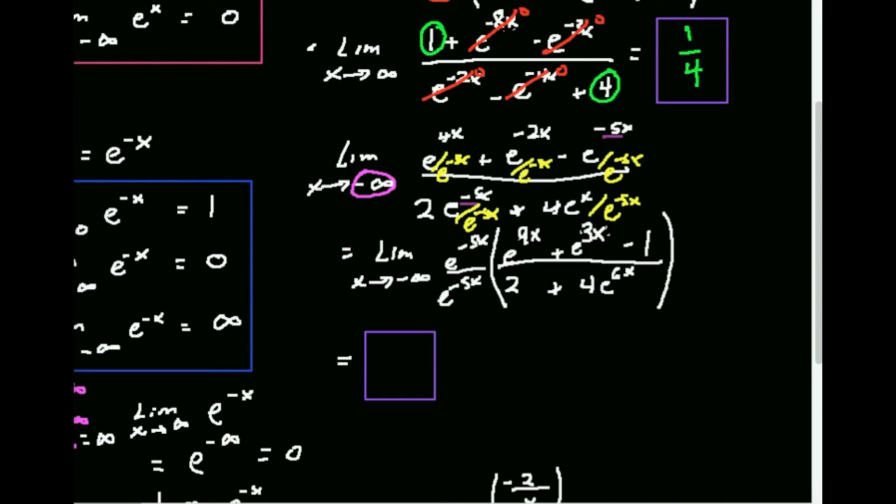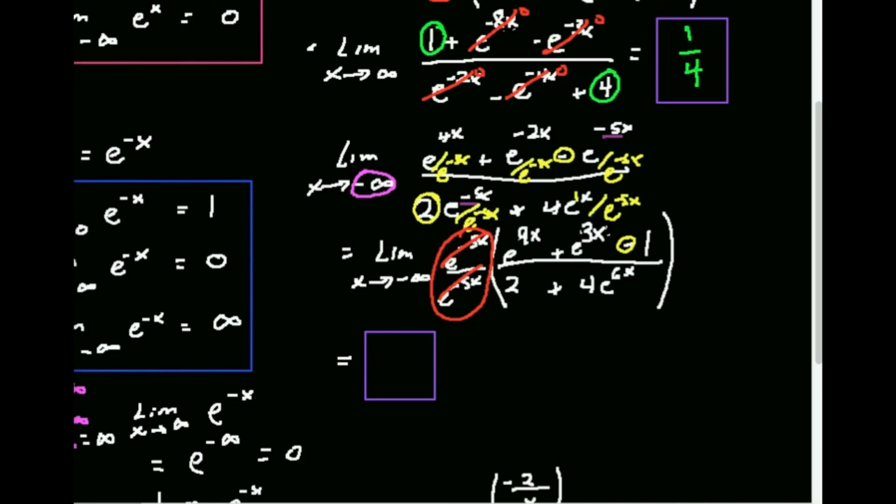And if I take this e to the minus 5x divided by e to the minus 5x, they just cancel. So that's 1. Because there's a minus sign here, it becomes minus 1. Then if I take this 2 e to the minus 5x divided by e to the minus 5x, again, the e to the minus 5x's cancel, and so I'm just left with this coefficient 2 right here. And then plus 4 e to the 1x divided by e to the minus 5x. I do have a 1 there, so what's 1 minus negative 5? That's positive 6, so 4 e to the 6x. Now notice, again, I have this e to the minus 5x over e to the minus 5x, and they cancel because they're the same, right? But I'm taking the limit now as x goes to minus infinity.